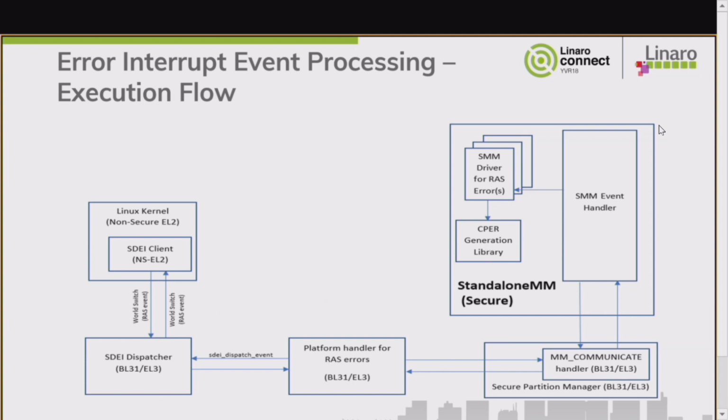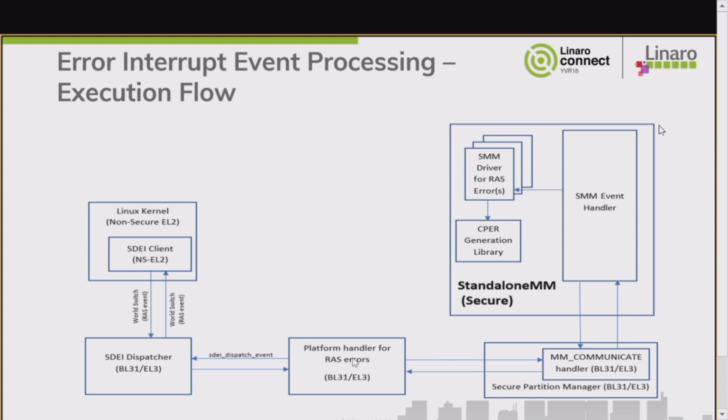The next phase is to use the SDEI dispatcher to let the Linux kernel know about a RAS error event that has occurred. Now the SDEI dispatcher just dispatches one. For each RAS error event, there is an SDEI event number assigned to it.